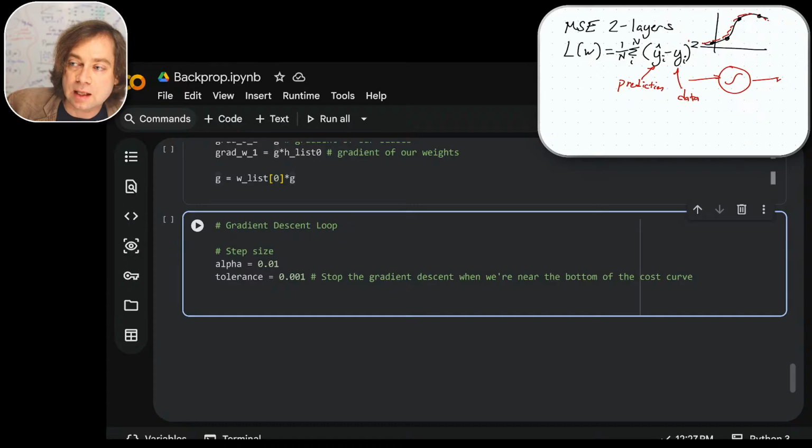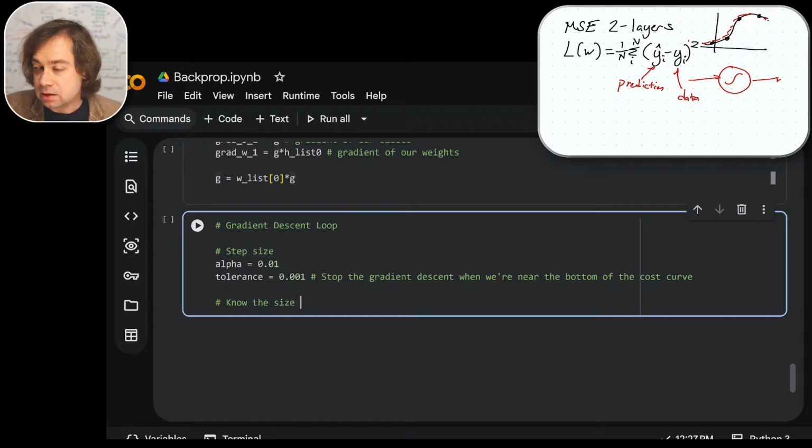That means that we need to know the size of our decision vector. How many decisions do we have here?